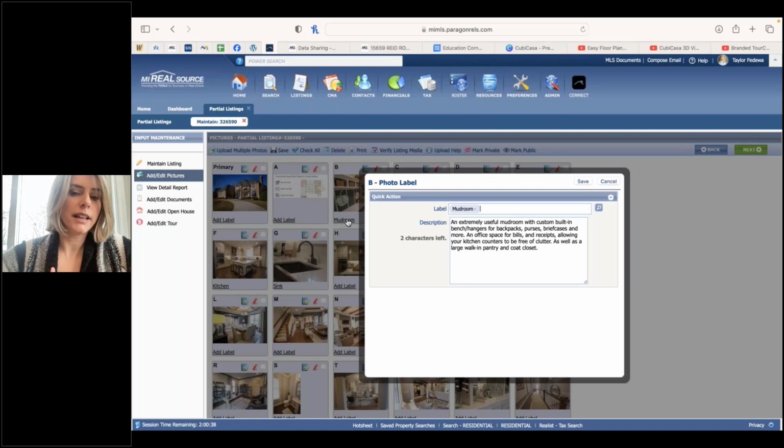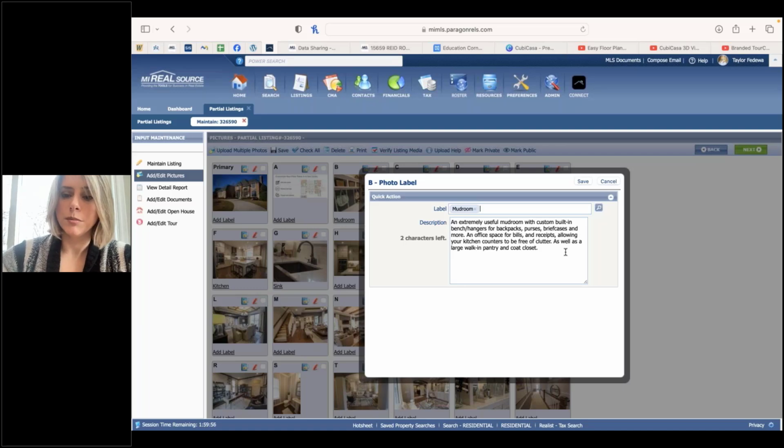I've tried to make the descriptions more conversational. You know, you're pointing out things. This is a great kitchen for hosting, large island, double ovens, things that maybe they see in the photo but might miss. So you're really trying to highlight those extra features of the home. This home had a beautiful mudroom. I was very, very jealous of this mudroom. It had built-in hangers and benches and a little desk and all this stuff. So I made sure that when I was writing the description for this, it was a big part of the description, not just "nice mudroom."